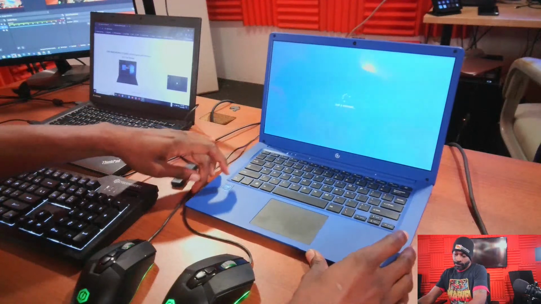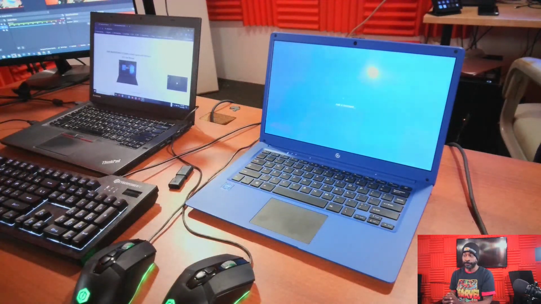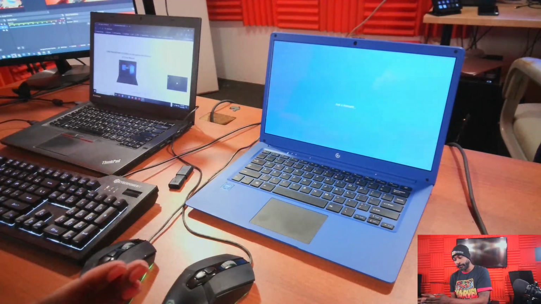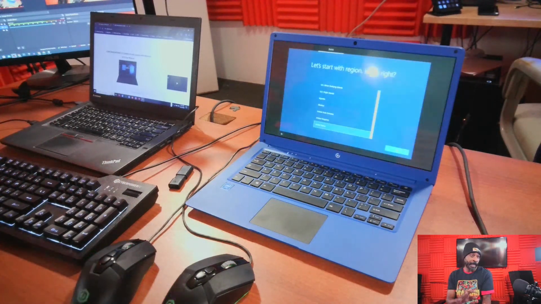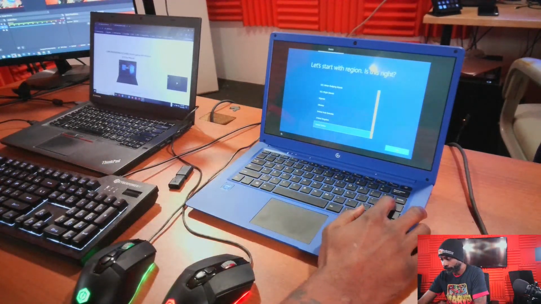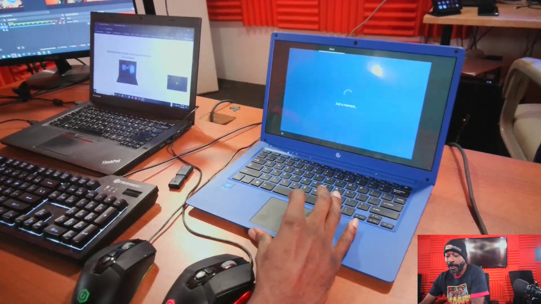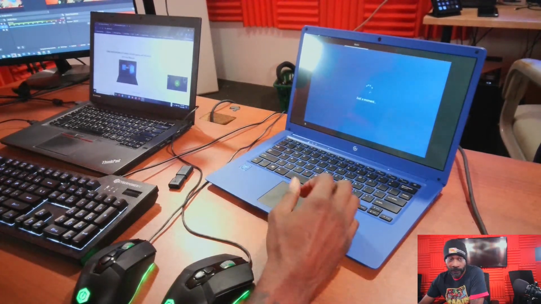Now, I'm going to explain some things specific to this laptop and laptops that are on the least expensive side of the tracks, right? So the reason why this install is taking as long as it did, right?